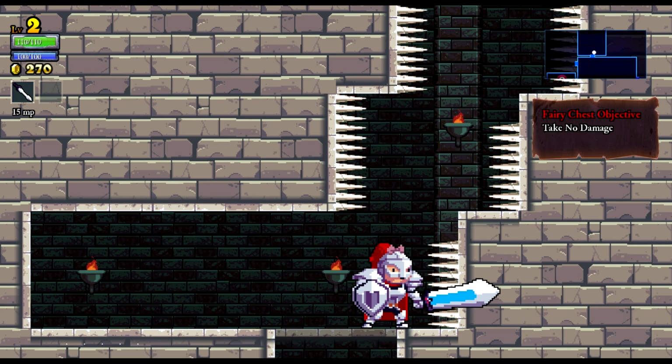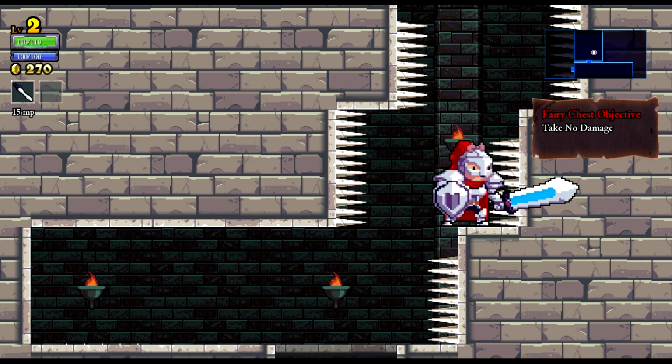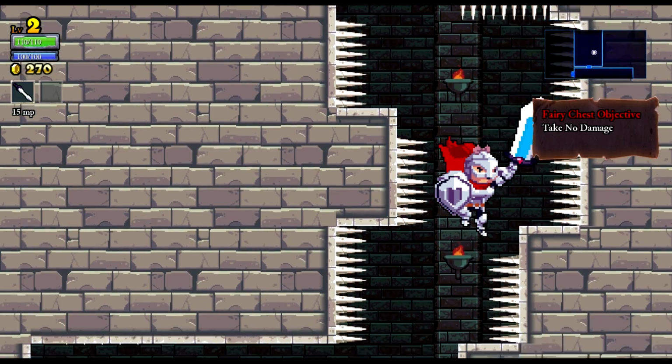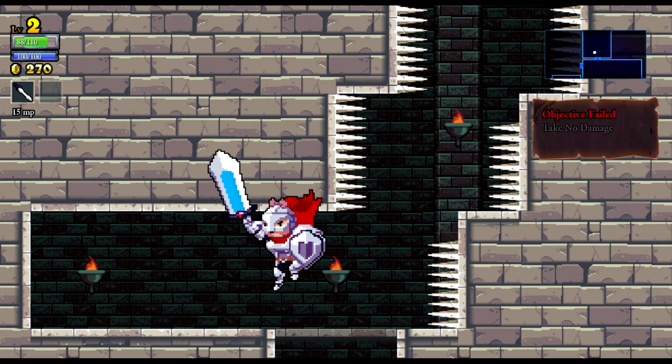This is an interesting moment, because occasionally there are fairy chests in the game. The fairy chests are essentially a challenge room, you can think of it. If you complete the objective, then you get the chest at the end. If you fail the objective, the chest stays closed. So with the amount of health that we have, let's try to get to the top here without taking any damage. I'm just gonna be very, very cautious about this. Oh, there we go. Okay, so we failed it miserably.